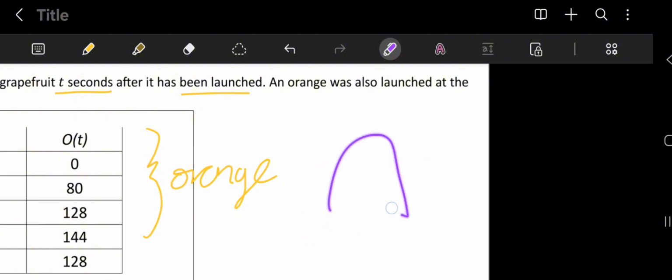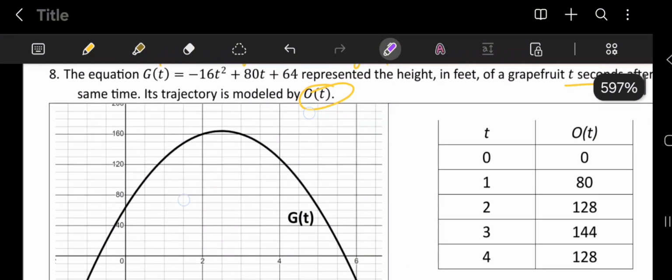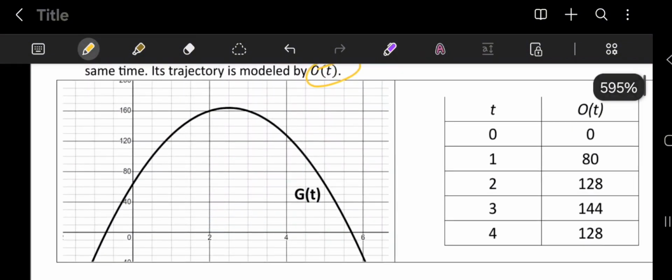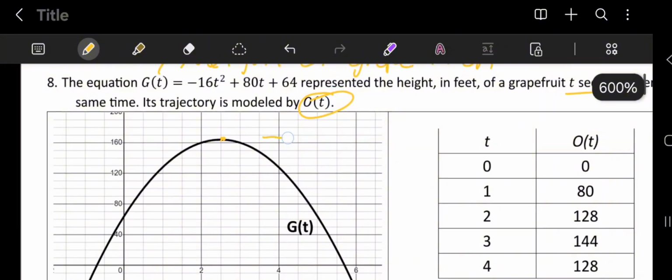With a quadratic function, its vertex point is always either going to be its minimum or its maximum. So I would say that our first step is to actually find our vertex point. On g of t, our vertex point is about right here. And that value is 25,164. So this just says at 25 seconds, it has reached a height of 164 feet.